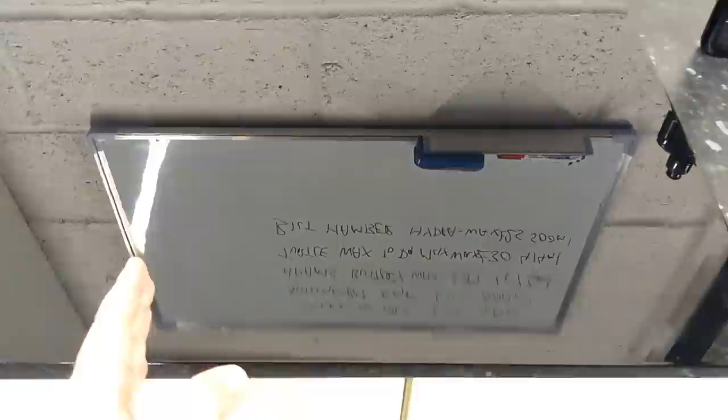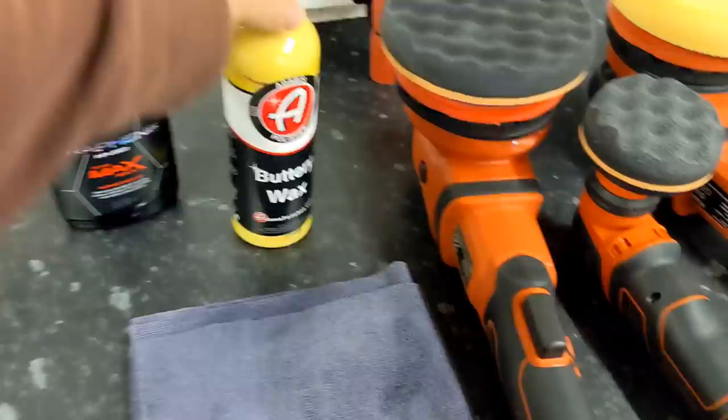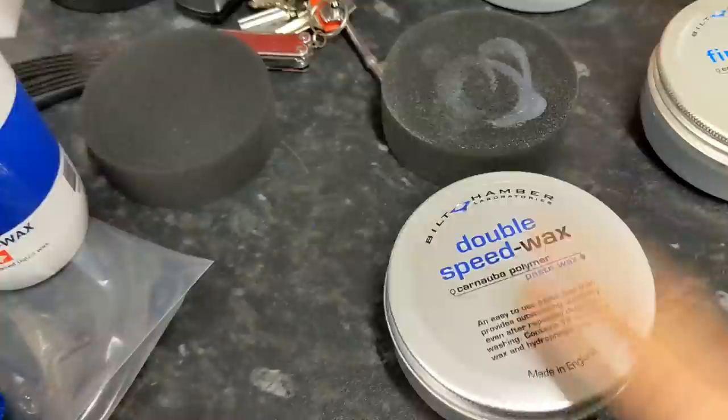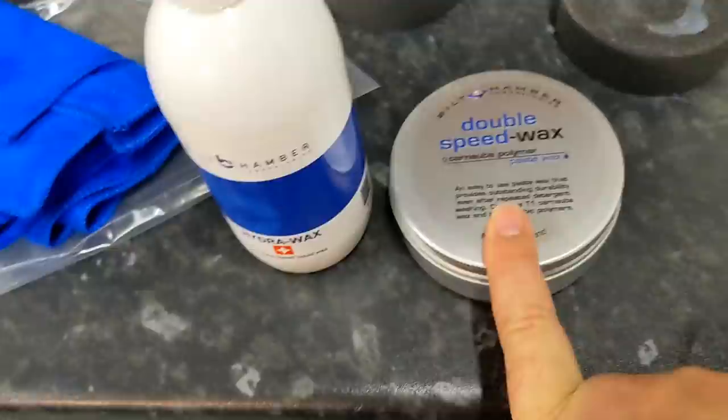Right, what I'm going to do, guys, I've prepped this side of the panel with Rupes Pure, just to strip off what was there. And I'm going to do a 50-50, and I was thinking, should I do a 50-50 with the Adams Buttery Wax? But this product has no durability. I could do the Turtle Wax Graphene thing, which will last about two to three months. Which might make a good one, but I want to do it against this because this one is a tough little wax that really lasts and is really cheap. And my gut instinct is that Hydra Wax won't be able to keep up with double speed wax, so I think it's a better product to benchmark it against.